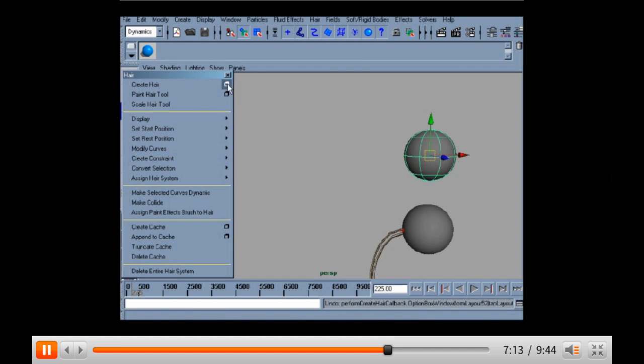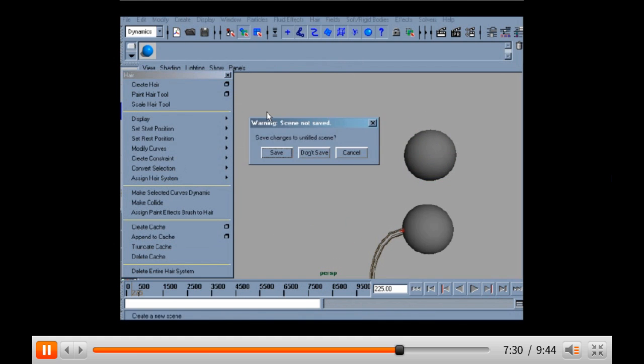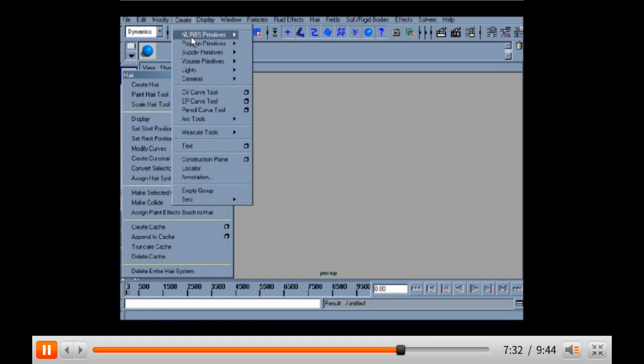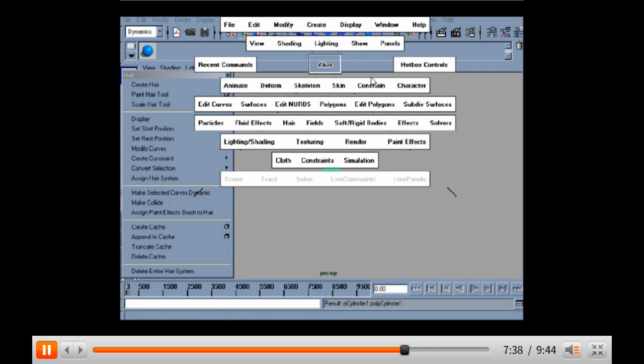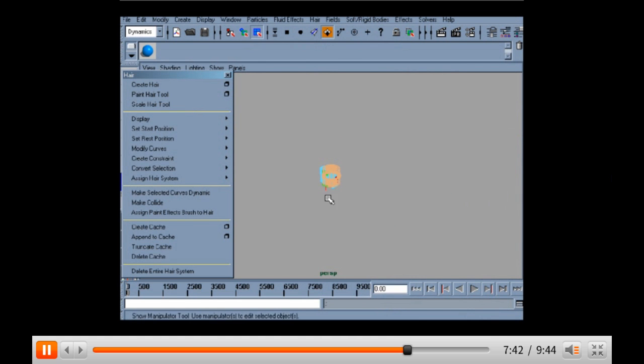Get more into it. The last few options that I want to talk about are edge bounded and equalize. Now, edge bound is going to be really important when we're using polygon surfaces. So let me close this. I'll just make a new file, and let me make a polygon surface. I'll just choose cylinder. And while I have that selected, I'll just go to cylindrical map. And you can see that I only have half of my surface mapped.